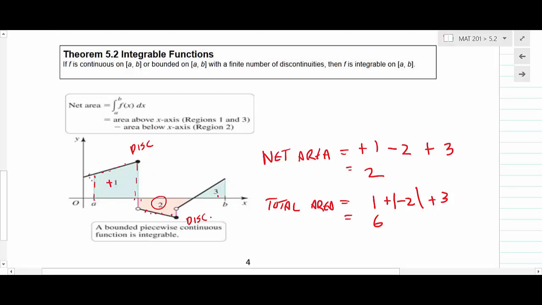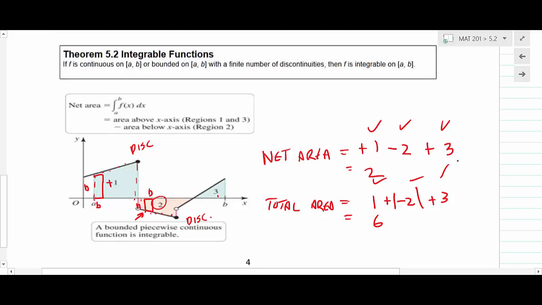What you're always doing on a rectangle is base times height. The height is positive here because the function value is positive. But down here, it's still base times height, and now the height is a negative number because it's a function value. That's why we do that. So for net area, we use the negative there. If I just say total area, then we just use all positive numbers. Mostly what we're dealing with is net area.